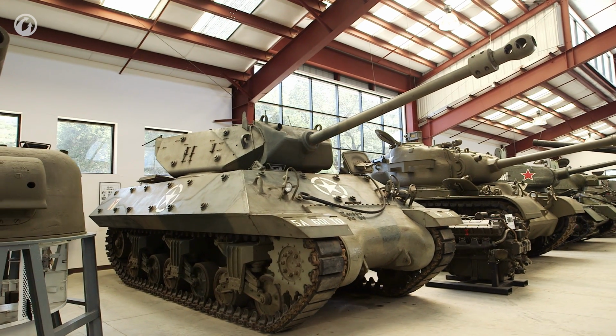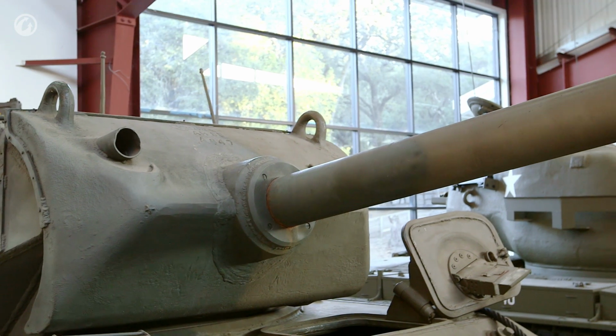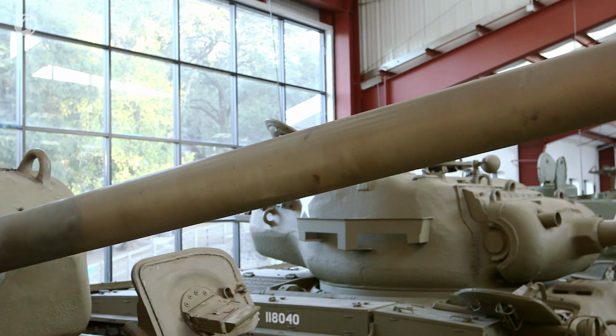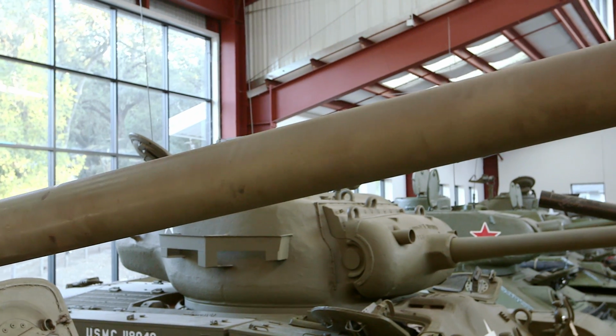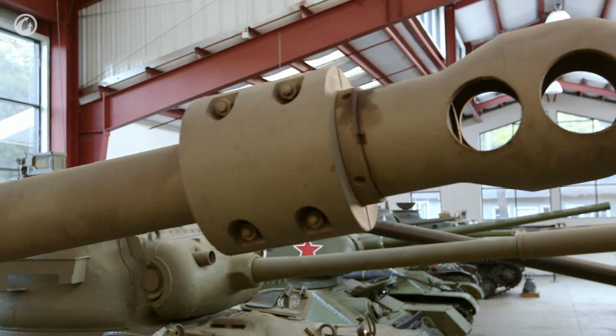In order to distinguish between the different marks of M10, the Achilles Mark I was the M10 equivalent with a twin diesel engine. The Achilles Mark II was the version with the Ford V8. The Americans would know it as the M10A1. If it had a 17-pounder, they added the identifier C, the letter C. This was the standard nomenclature for a vehicle which had a 17-pounder on it. So, for example, the Sherman Firefly was known as the Sherman, say, 5C. As a result, the vehicle I'm standing in front of is an Achilles Mark I-C.